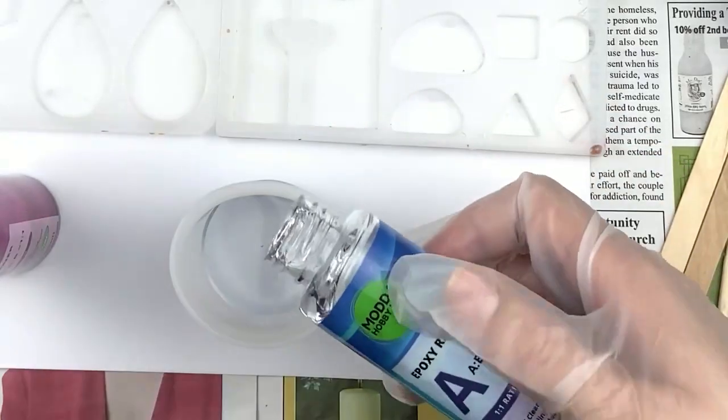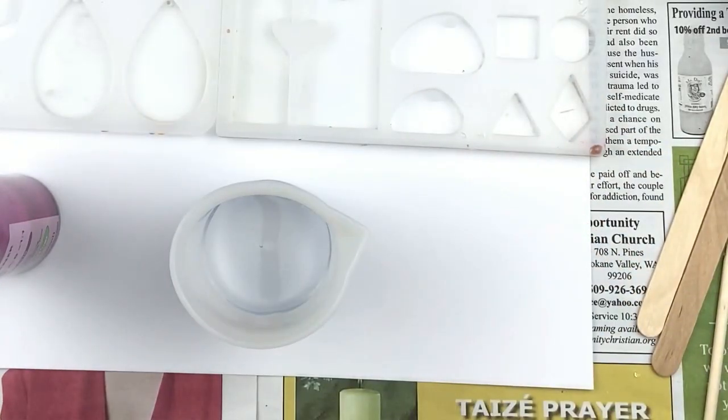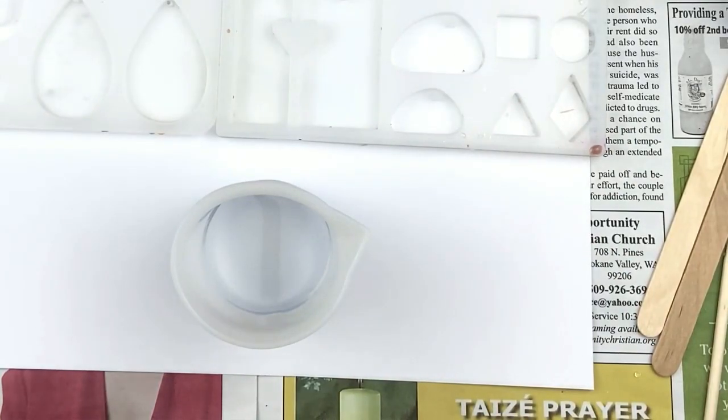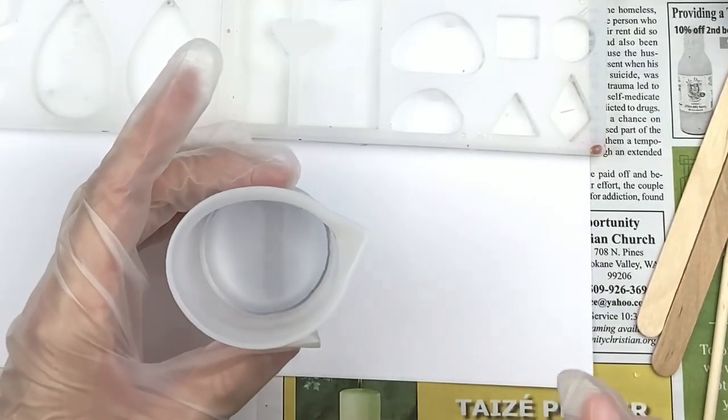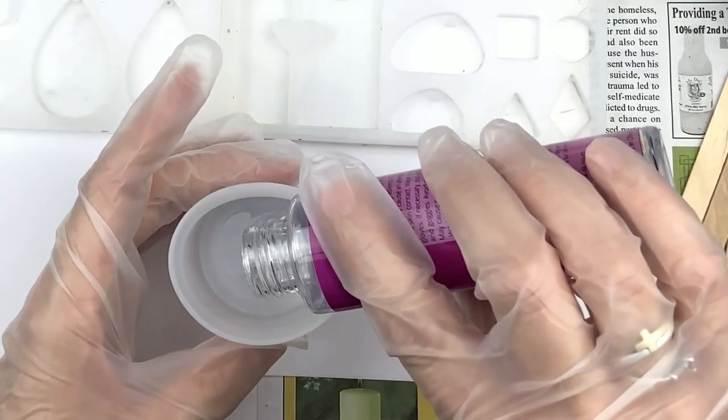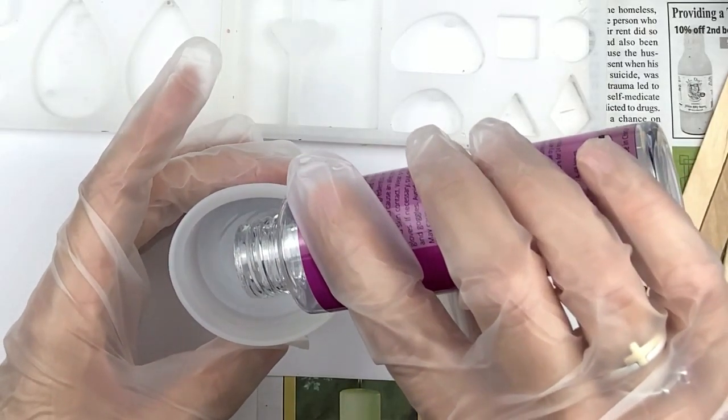And so I got my 30A. I'm gonna close that puppy up and put it to the side. I'm gonna pour in B, and I'm gonna do another 30, but this is gonna go to the 60, right? 30 and 30 is 60. And so I'm going to my 60 line, like so.